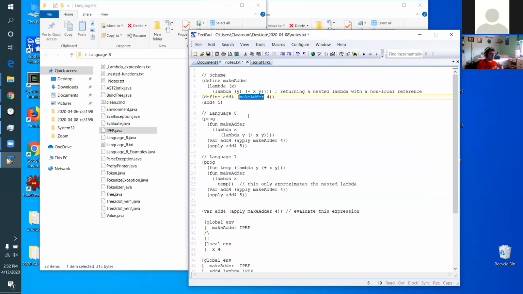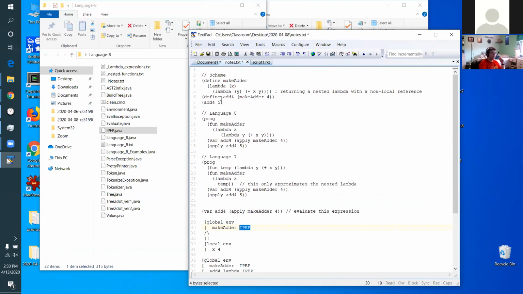But the way languages like Scheme and Lisp and all the modern functional programming languages work, you have to remember that every time you see a function call, you're not just calling a function, you're calling a function with some closure attached to it. If you see the same name, that doesn't mean those two functions really are the same function. They could possibly have different closures attached to them. We'll see how that could happen. It would have to be that the name is in more than one environment. If the name is in an environment like here, that name gets attached to just one closure.